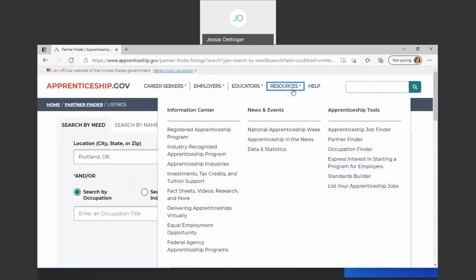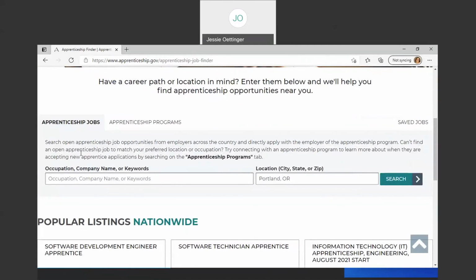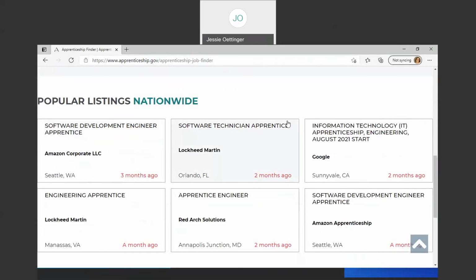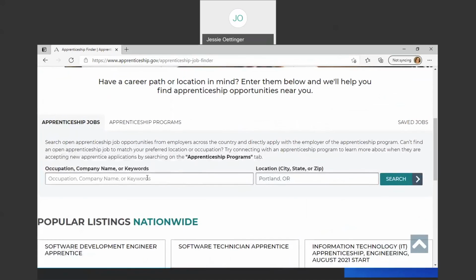Another thing that may or may not work, depending on where you are, is this apprenticeship job finder. And here there are opportunities to look for apprenticeship opportunities. So here are some popular listings from worldwide, but there are, as you can see, this is a place where you can look up apprenticeship programs.